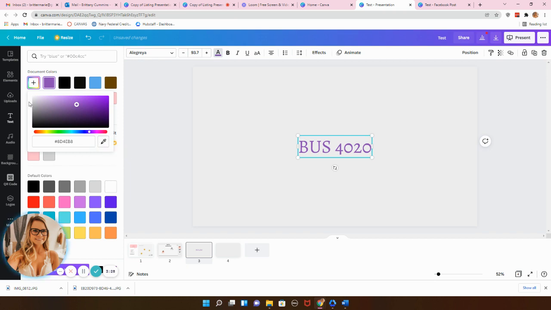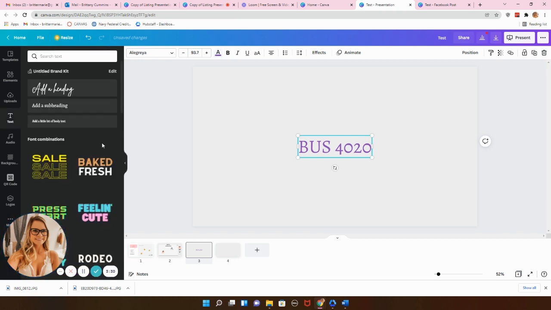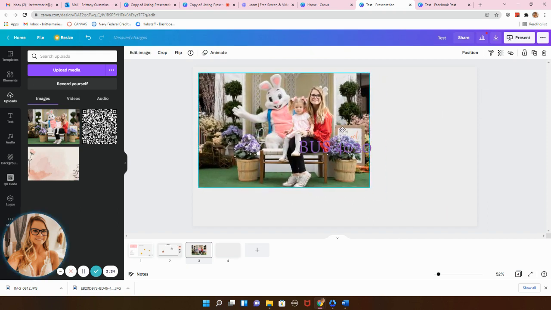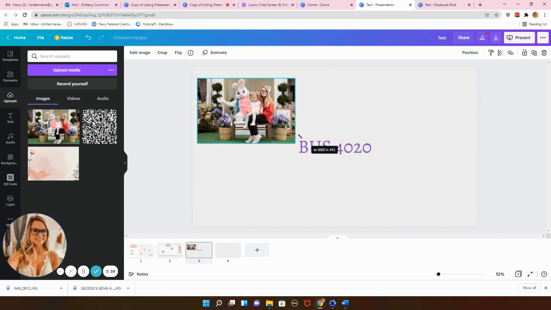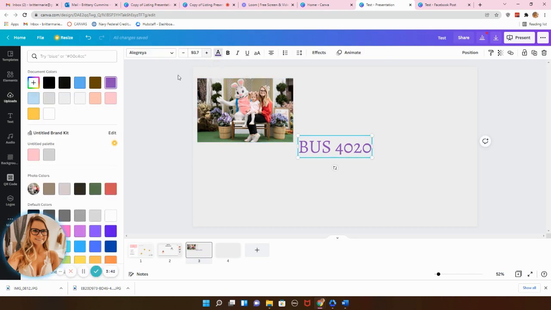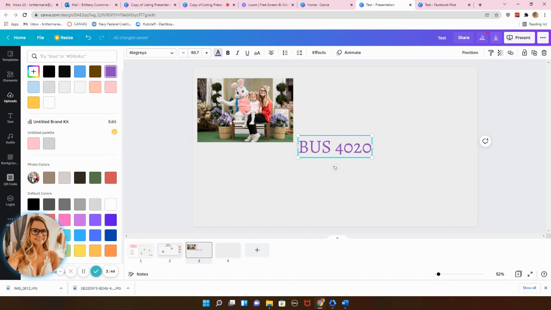If you have an image, so let's say a little cheat sheet I have, you go to uploads. Here's a picture of me and my daughter, okay? I'm just going to make it a little bit smaller. I don't know the color code for the Easter Bunny's pink, but I really like it, and that's the color I want. If you go back to that color, any uploaded photo is going to have that color. So I don't have the pink on there, so I go with the red. I know that's going to match the red that's in my shirt.